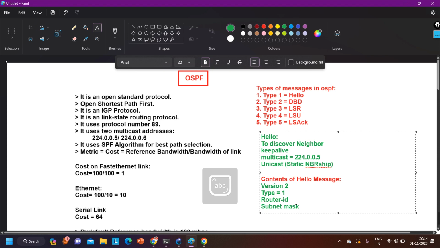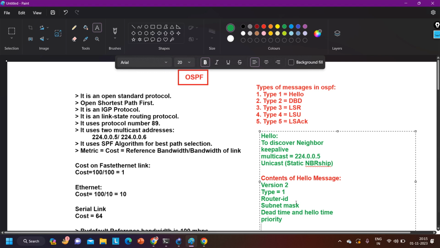Because authentication is optional, I am not mentioning authentication here. Subnet mask. After that there will be information about dead time and hello time. After that there will be information about priority, we will see this option also.